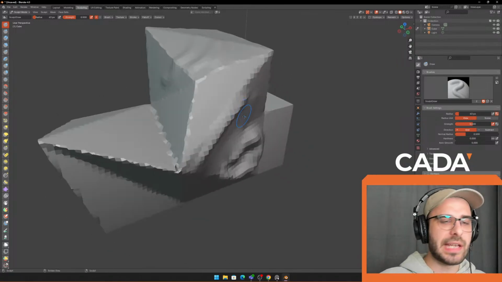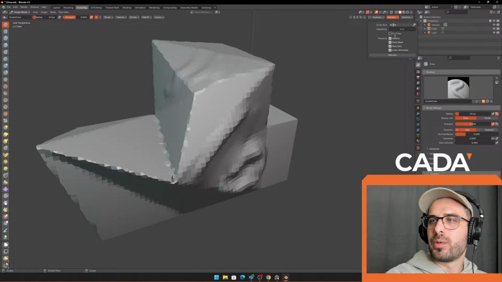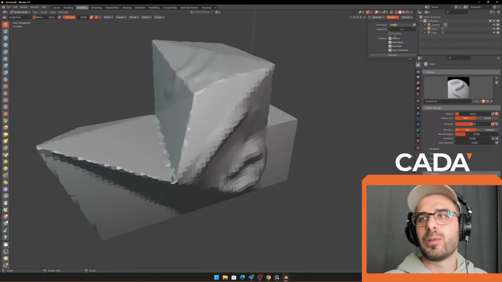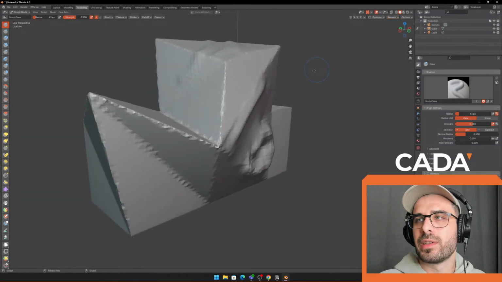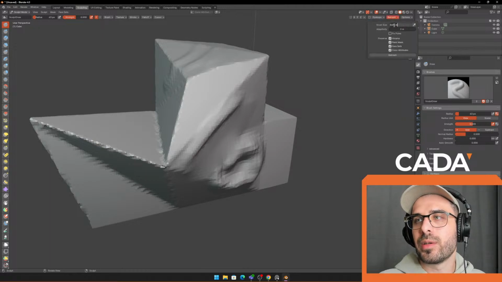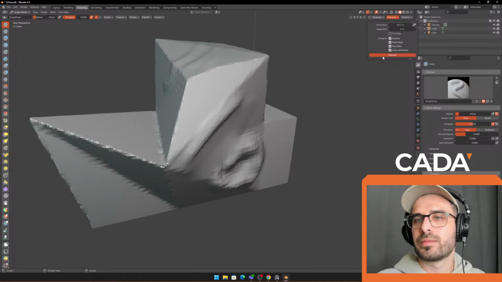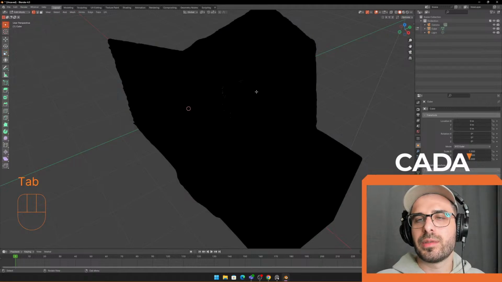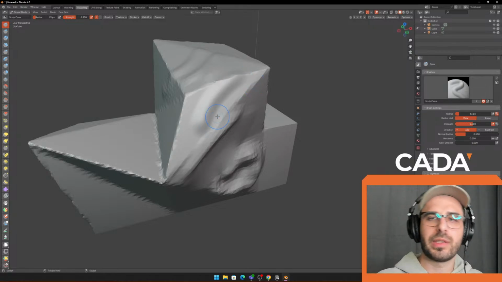So this looks a little bit jagged, right? And we don't really want that. So we can go ahead and remesh it to a lower number. You can type in here, but you gotta be careful so you don't burn your PC, right? So I'll do like 0.04. Let's try that. And then we get a little bit more definition. And if we want to, we can go even lower. So let's try 0.01. Now if we go look at the mesh, ooh, it's super dense, right? But that works well for sculpting sometimes.